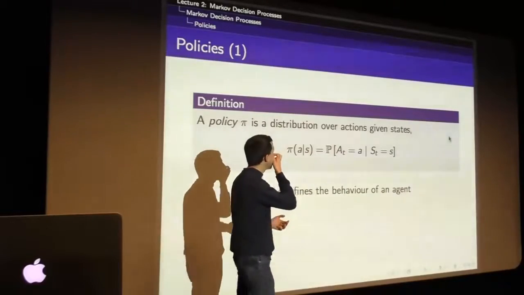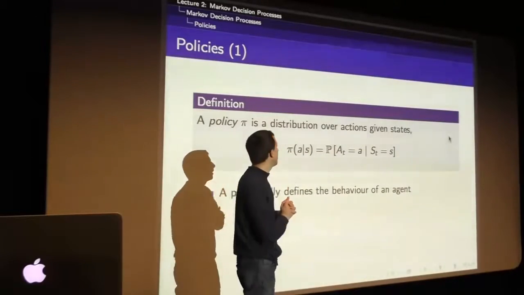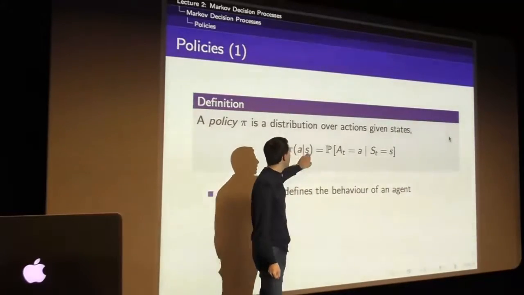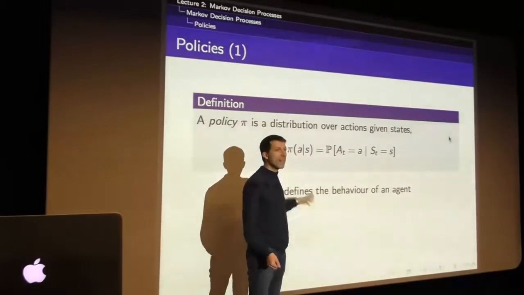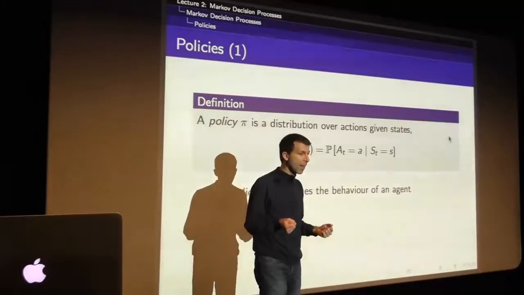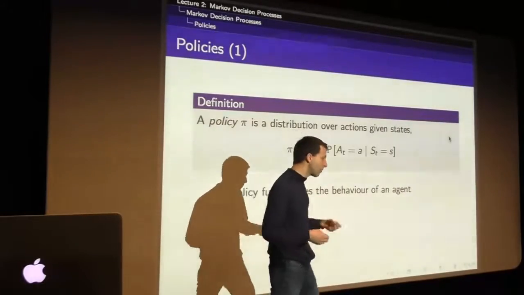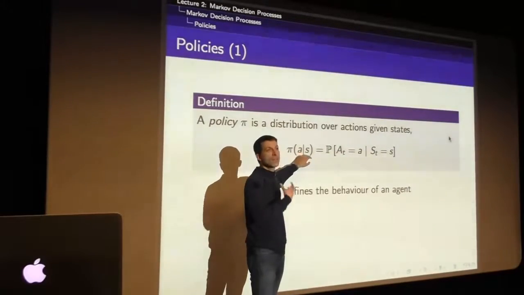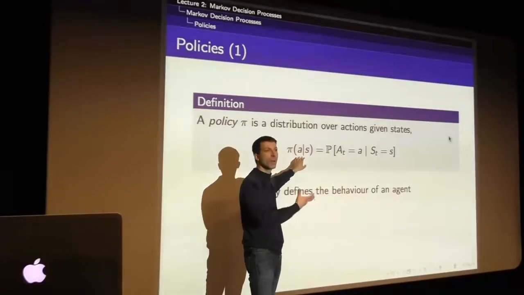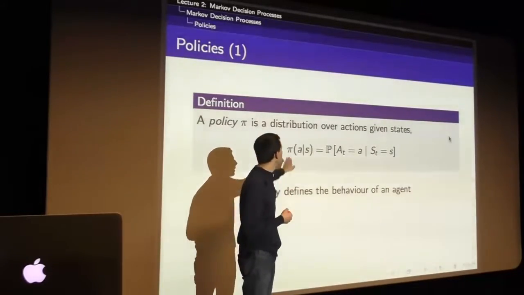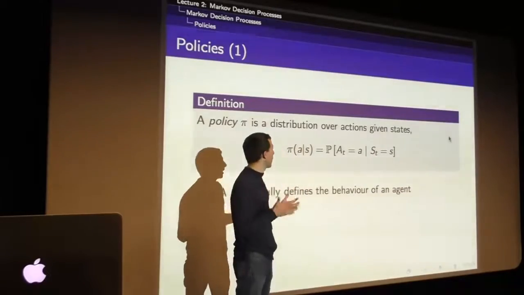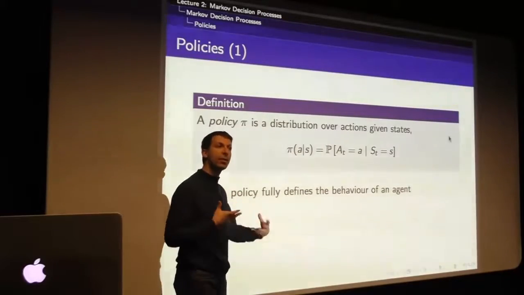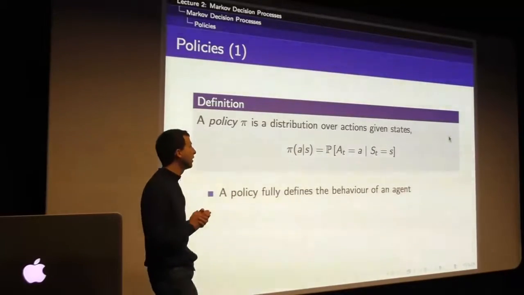We can talk about stochastic policies today, and these policies are distributions over actions given states. In other words, if you're in some state S, this distribution gives you the mapping from that state to some probability of going left and some probability of going right. So this tells me that if I'm in class 1, I am going to choose to go to class 2 with probability 0.9 and to go onto Facebook with probability 0.1. This is something under the agent's control. It's something we decide, and it's just a stochastic transition matrix. It's useful to make it stochastic because that allows us to do things like exploration. We'll make use of that later in the course.